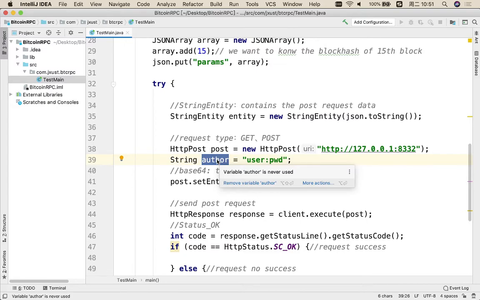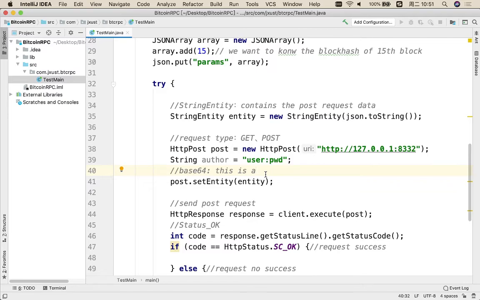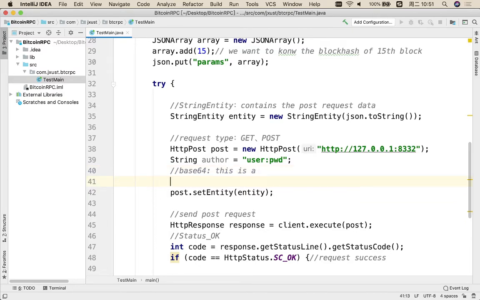Do you know? So if we want to convert a message, encoding a message to base 64, we can write code like here, like this.